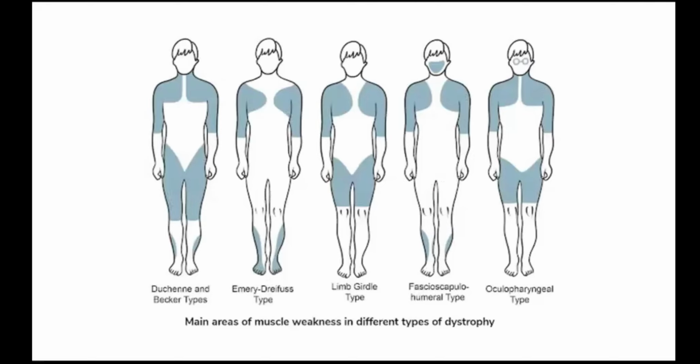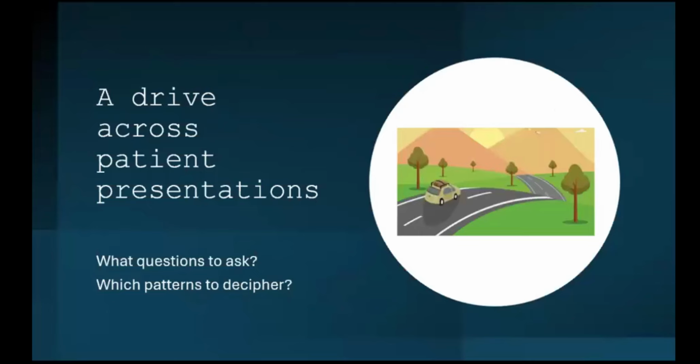Here you can see that three common muscular dystrophies can present with foot drop with peroneal involvement: Emery-Dreifuss, facial scapulohumeral, and Duchenne and Becker muscular dystrophies. So these are just patterns. I think if you know the facial scapulohumeral and limb girdle, that will be most of the cases that you come across. So now we have finished the first journey. We are now going to embark on the second journey, the reverse journey of patient presentations.